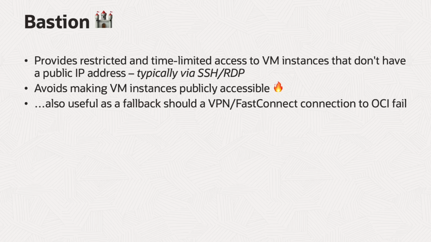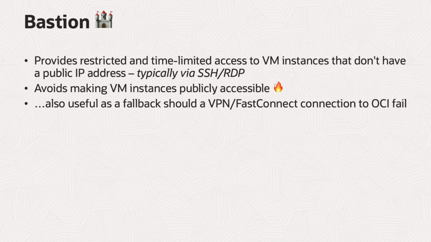So for example, in some instances, you may not have a VPN or Fast Connect configured to your OCI tenancy, which means the only way you can actually get access to resources is across the public internet. So often I'll work with customers and find they've got VM instances that are available directly across the internet for this very reason. Now you don't need to do that. You can put VM instances into a private subnet that aren't directly accessible over the internet and use a Bastion to get access to them.